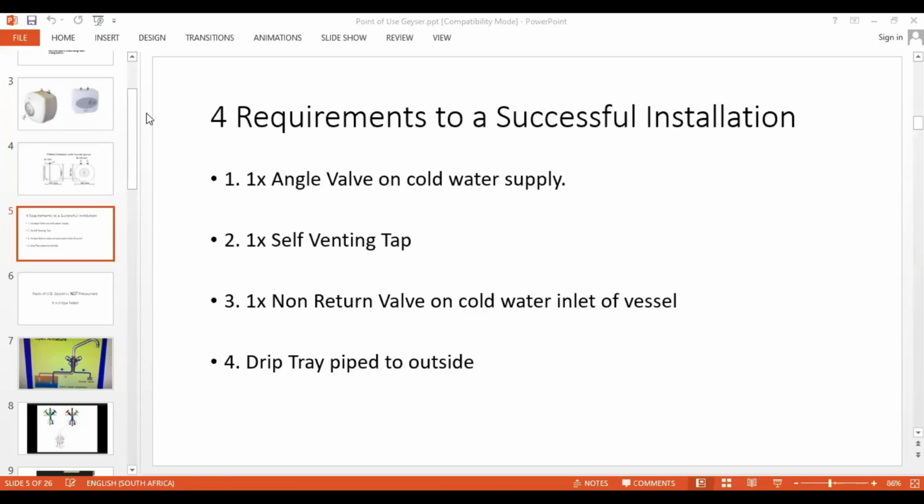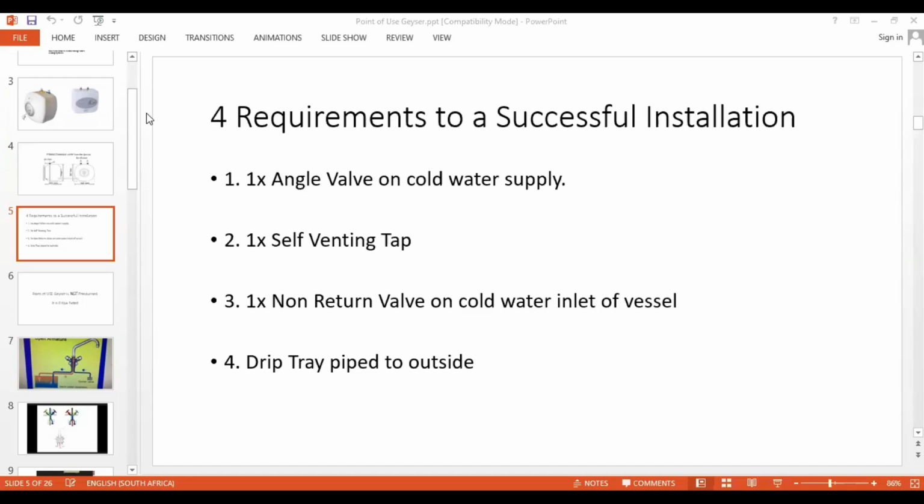But I can tell you now that Ariston and Quickot are definitely clamping down on their warranties. If they get to a site and there's anything that does not comply, they will not honor the warranty. So in your best interest, install it correctly, and then you won't have that problem.